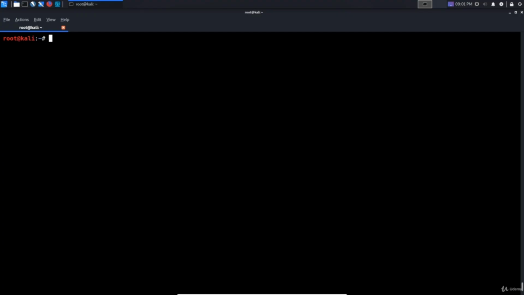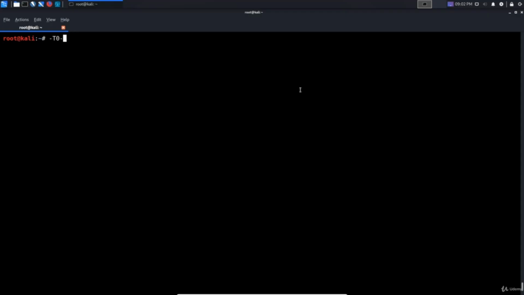So again, in this video, we're going to be taking a look at timing templates. Now, timing templates are used to specify the various timing options that are available in Nmap, sort of increasing the performance of the scan to reduce the amount of time the scan takes. The templates are denoted by the T option, and they range from template 0 all the way to template 5, right? So T0 to T5, and they all have names that you can use to remember them much more easily. So T0 is what you would call a paranoid scan.